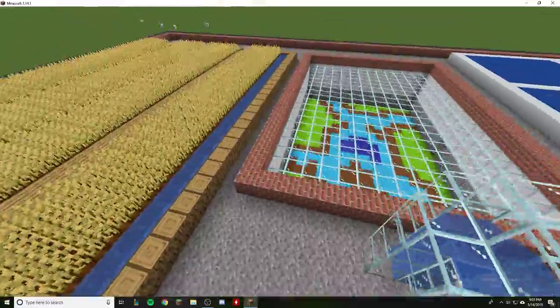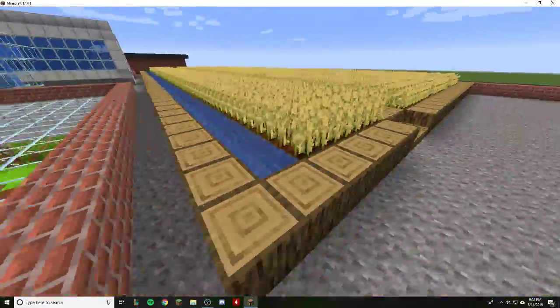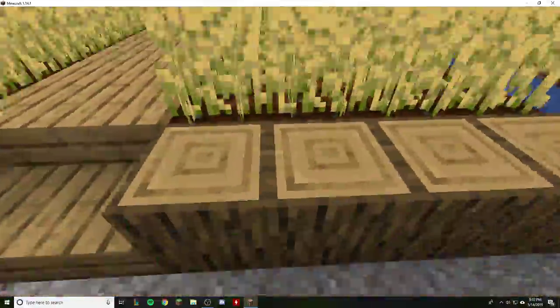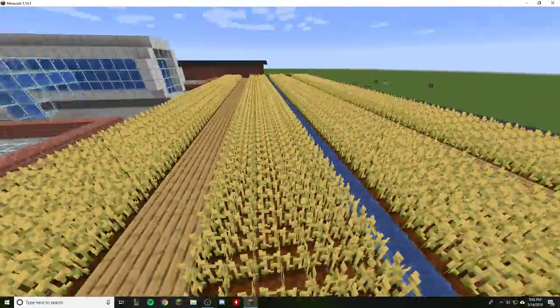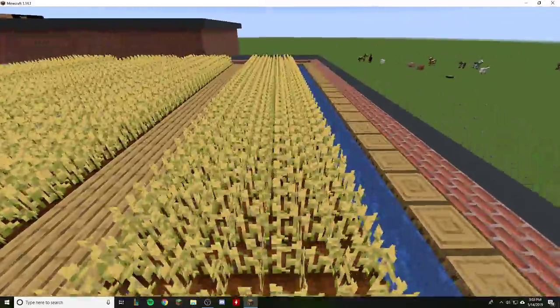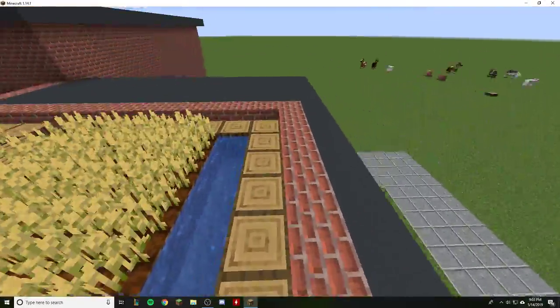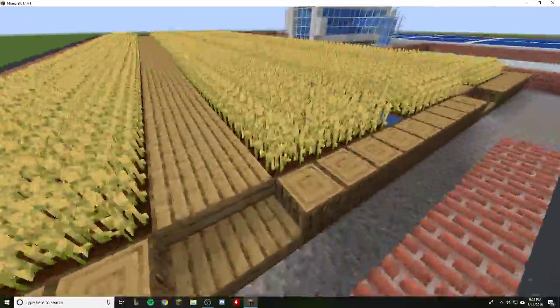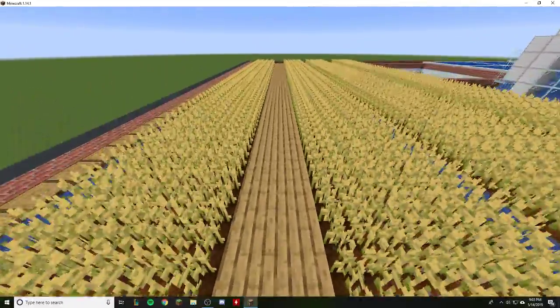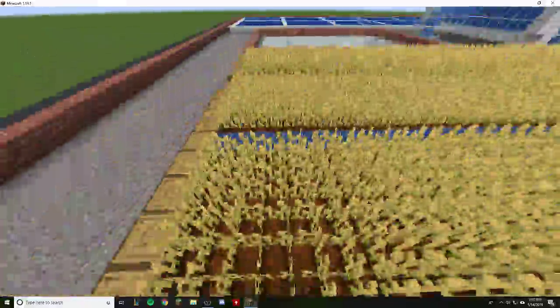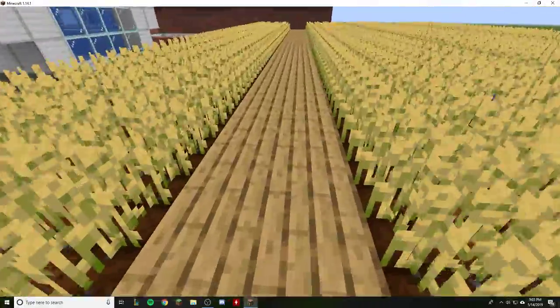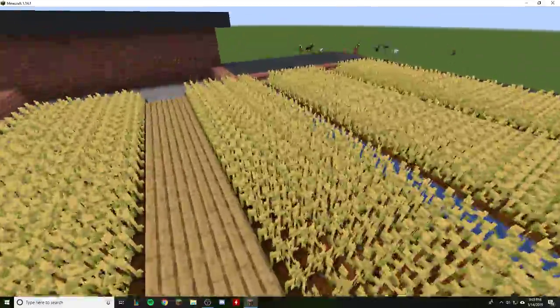And the last main idea that I had was something with plants. Now here I have like a farm type area with wheat. I just think it looks cool in Minecraft. But it could be lots of things. It could be a community garden where people can plant their own stuff for a fee or for free, and grow their own food or plants. I feel like that'd be really cool.